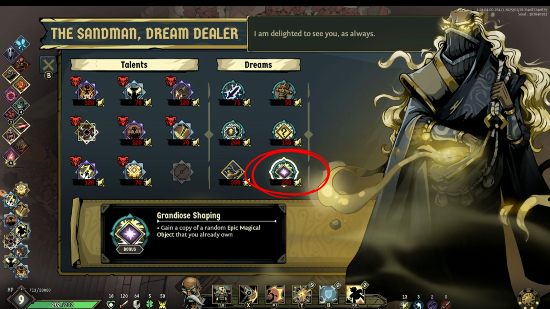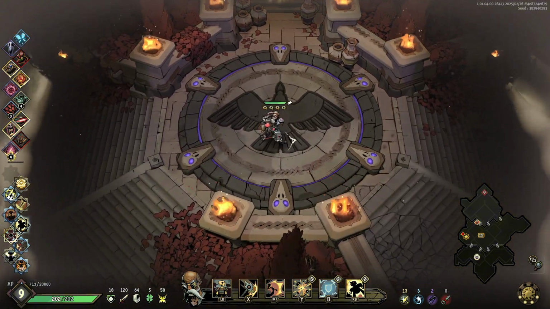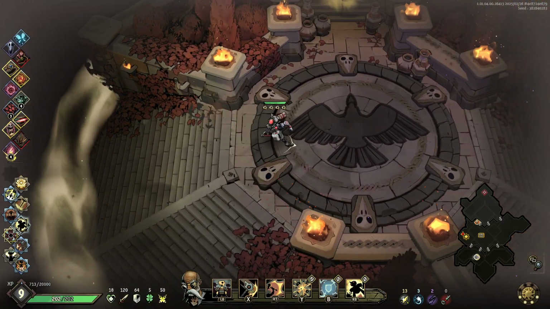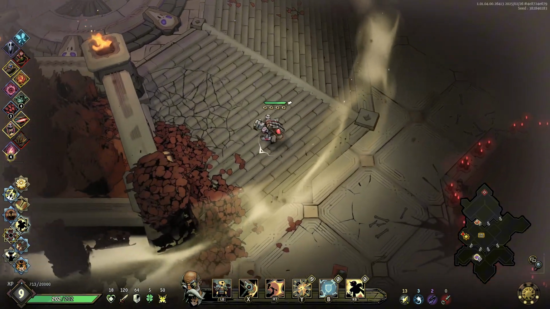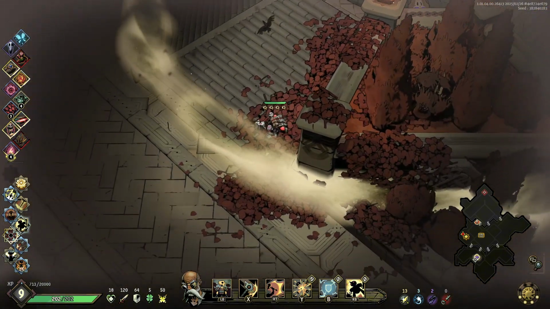In the shop, we've got Grandiose Shaping to grab even more Thunderstones or Raven Beak to push our special spam to the next level. At the beginning of Act 3, always keep an eye out for gargoyles. If you break them during the daytime, they drop a solid amount of dream shards.